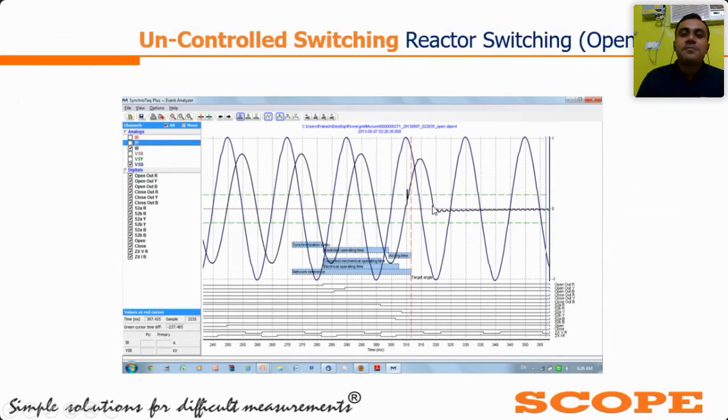This half cycle is the symbol of re-strike or re-ignition in the breaker contacts.